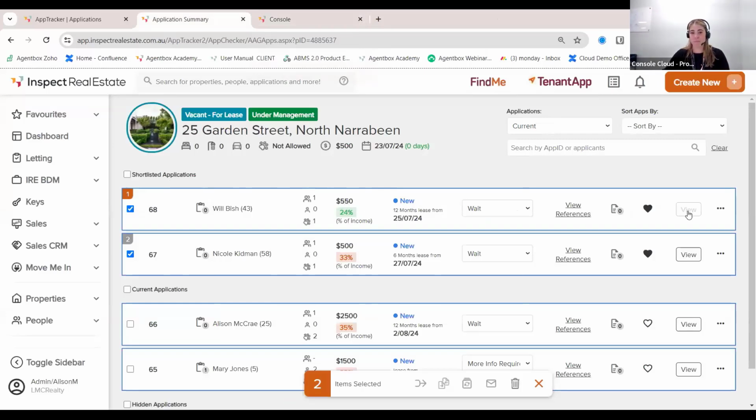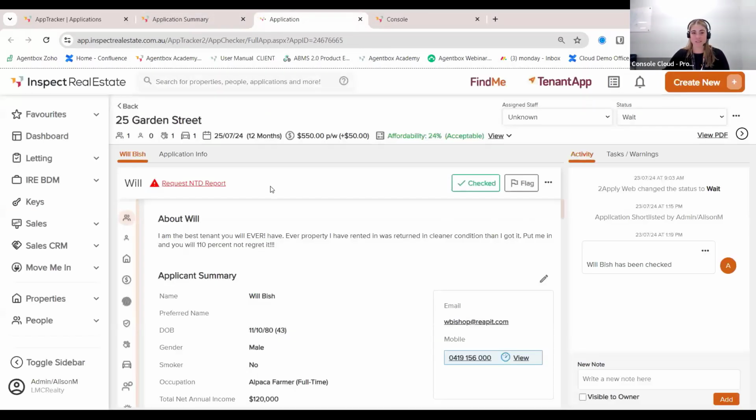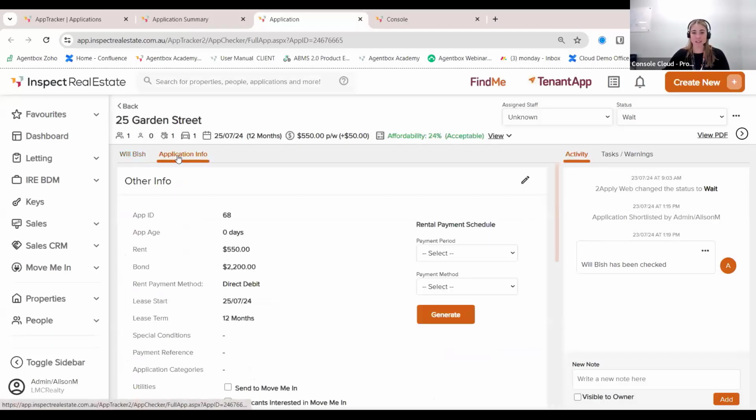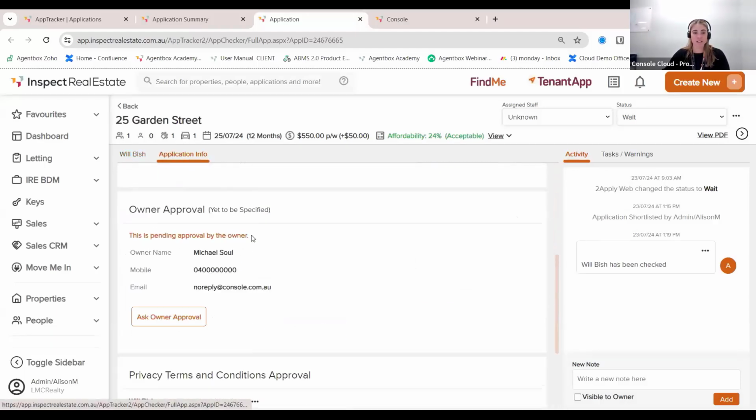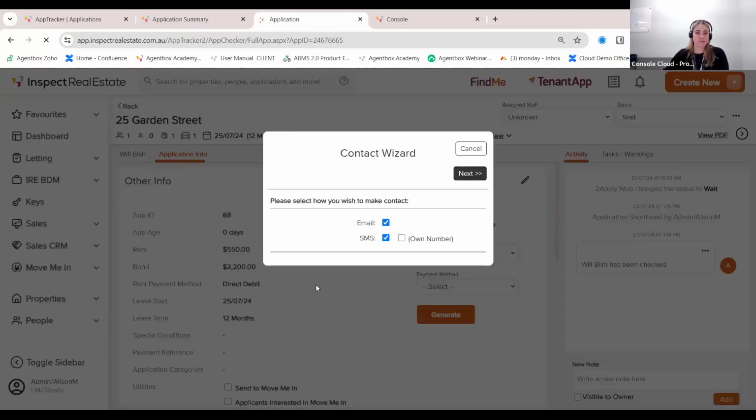So I'm going to pop back into Will, across in my application info. Down the bottom, I could then formally ask for owner approval. So this is also a great tool for you if you're not using this. This provides an email to the owner, ask him to approve the candidate for tenancy. So I'm going to go ahead, ask owner for approval.